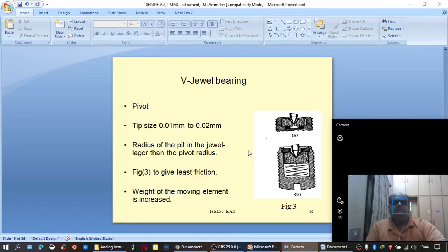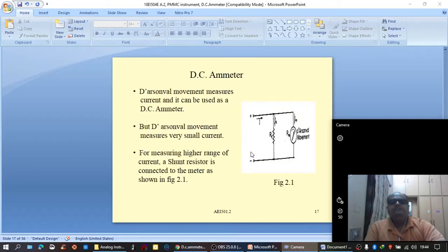So that is all about the PMMC movement. Next, we will continue with how the PMMC movement can be used for the measurement of currents of higher values.